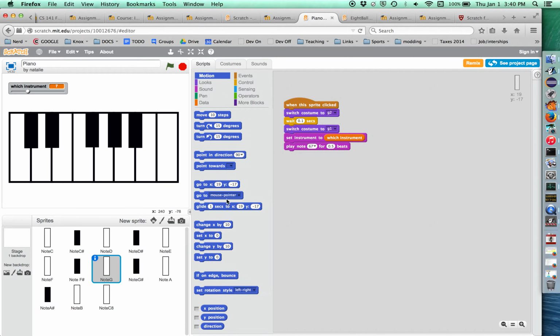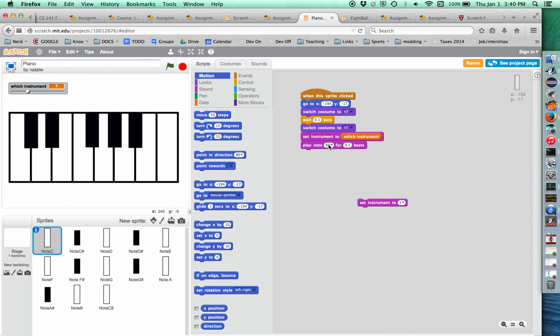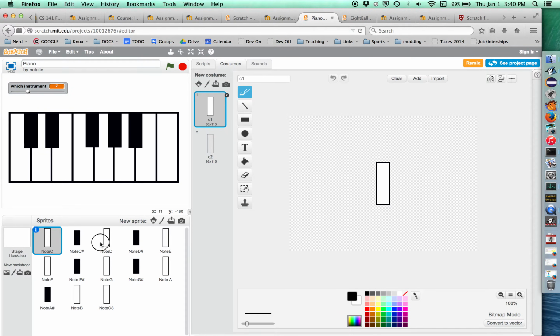So you can imagine that these notes are just in order with this C starting at 60. Now the costuming, all of these sprites actually have what are called costumes. So if we click on this, we can see it. Each of these sprites has its D1 costume and then also a D2 costume, which is basically the same as the original costume, but it's been colored a little bit. And then these just have names.